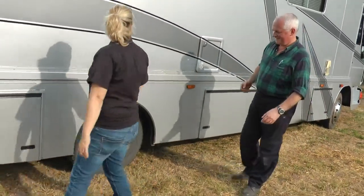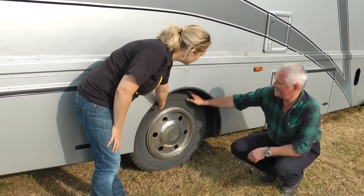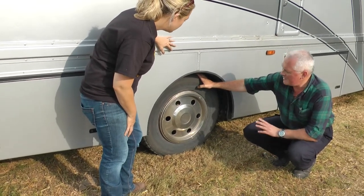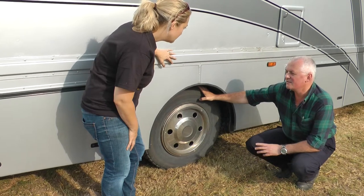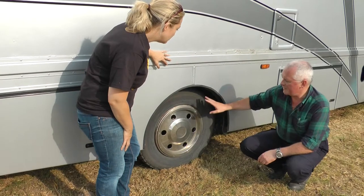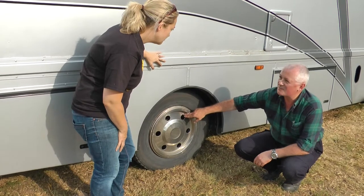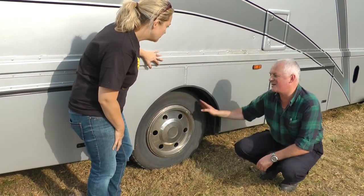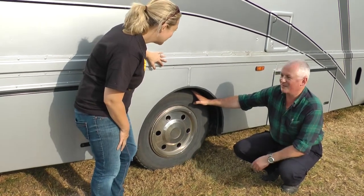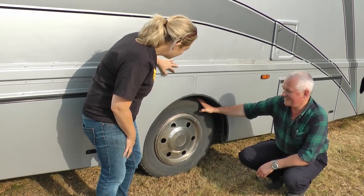I've got another tyre here. Somebody told me that when I check my tyre pressure I need to make sure that the tyre is cold — is that true? That's true. Tyre pressure should always be checked with the tyre cold. With this one there's an added difficulty: the back axle has got twin tyres fitted to it. What the manufacturers will do is put a link tube from the inner tyre onto the surface of the outer tyre so you can check both from the outside — you don't have to scrabble under the box to check the pressure. However, you might have to scrabble under there to check the tread depth of the inner tyre. That's the groom's job.